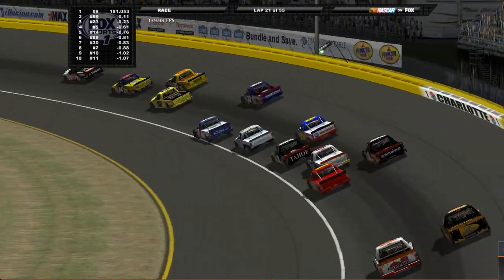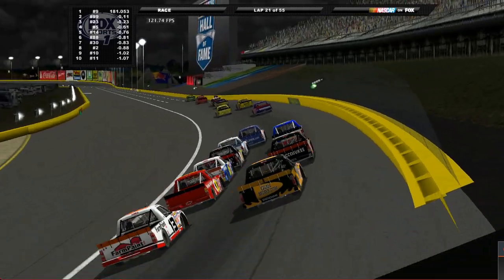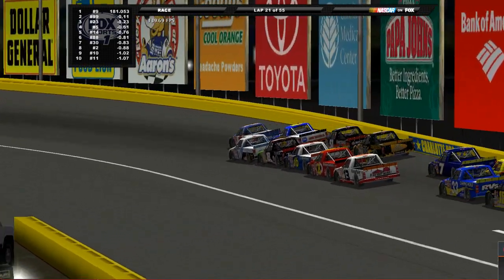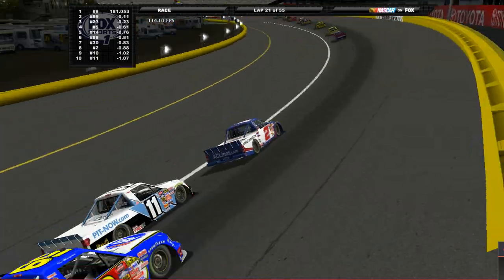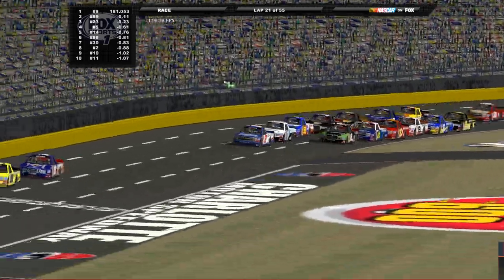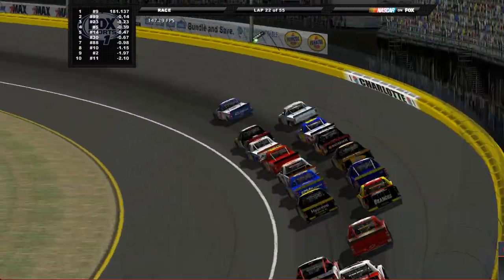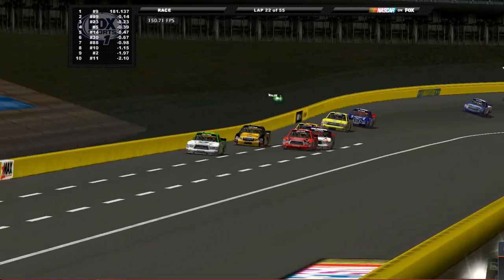Wide, and the 1 and 2 again. The 2 clipped the apron, got sideways, but Jack Sprague is able to save it. Man, it's like entering on the bottom of 3 wide. For whatever reason, I'm not sure if these guys' nerves or what, but they get really loose down there on the bottom and end up clipping the apron. I'm not sure if they're diving down a little earlier than they should, trying to avoid a wreck, but it's nearly causing a wreck. It's the second time we've seen it tonight. Now look at this big gaggle of trucks behind that 2 truck.